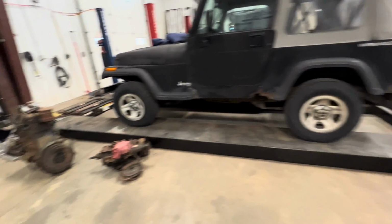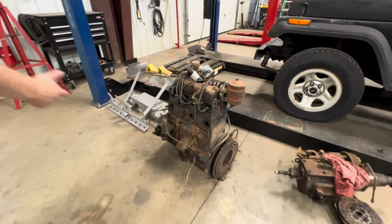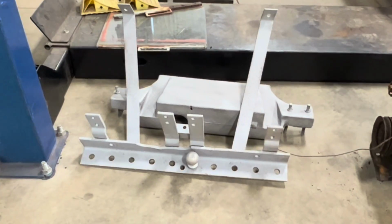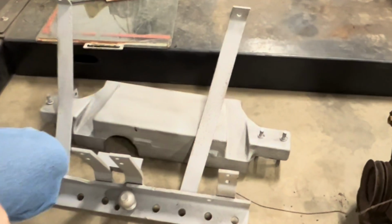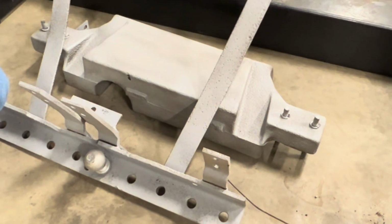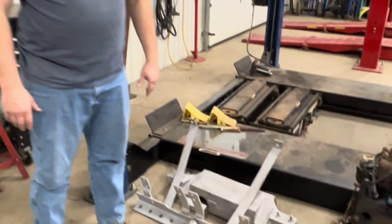Okay, let's take a look at this engine. Actually, you can look at the motor, or we can go a little bit farther. These would be the tie bars for the hitch that we were just talking about over there. And then underneath there is the weight. This is a big cast iron weight that the FC150s used. Because they were so nose heavy, they put this weight, which weighs about 200 pounds, between the frame rails in the back, right in front of the cross member. That was to hold the back of them down.